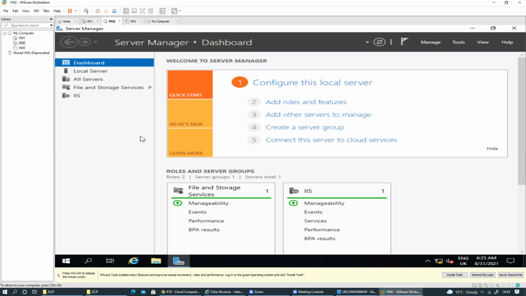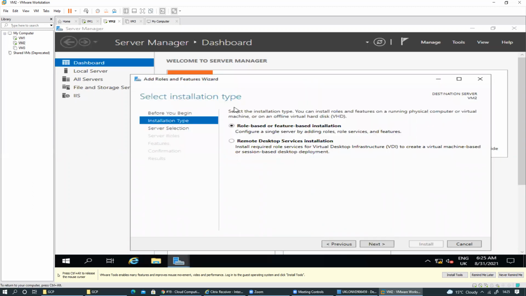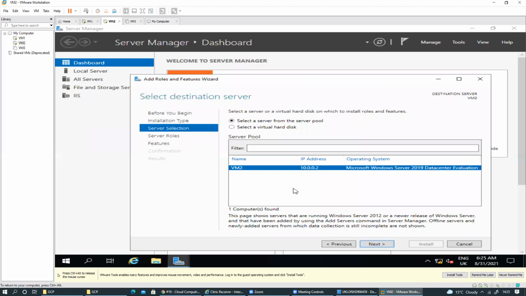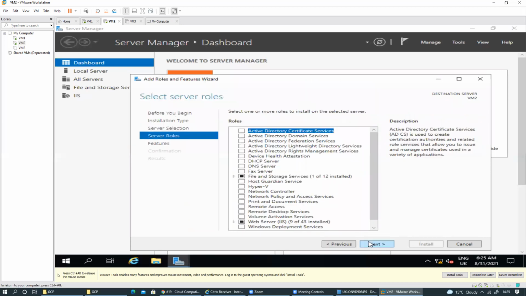To use the iSCSI option, we go to the server manager, and if you remember, we installed the IIS server. Similar way, we have to add roles and features, role-based feature installation, selecting your VM. It will give you an IP address and information.